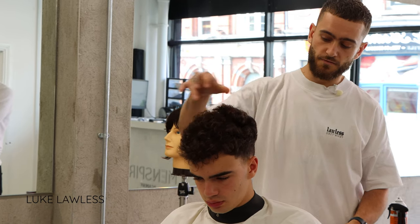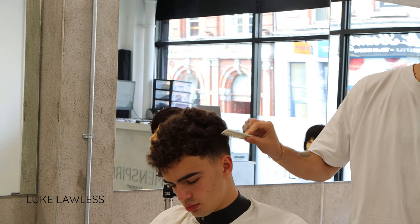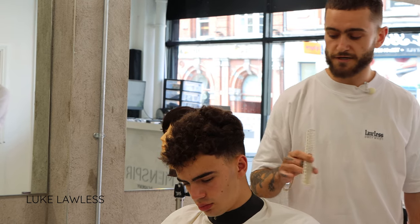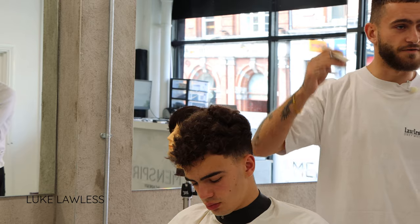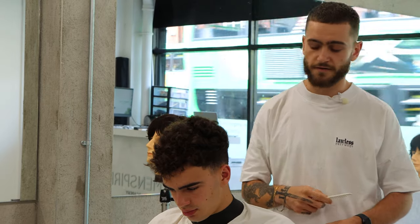Back and sides then, we're going to do a mid skin fade. Before we were doing a taper fade on Max, but he enjoys the higher fade, gets longer out of it. He's quite a cool, trendy guy, so we have to suit the fade and the hairstyle to the client.